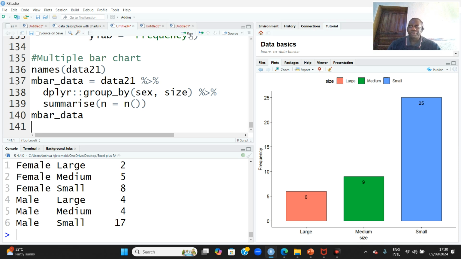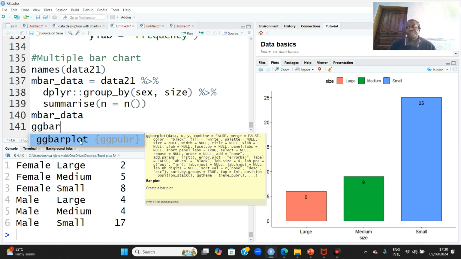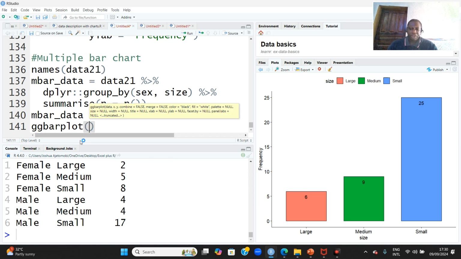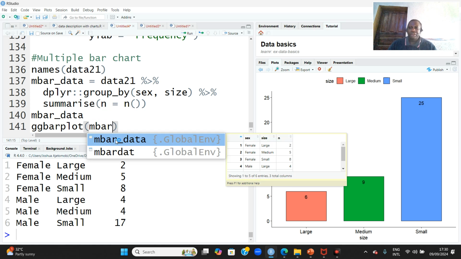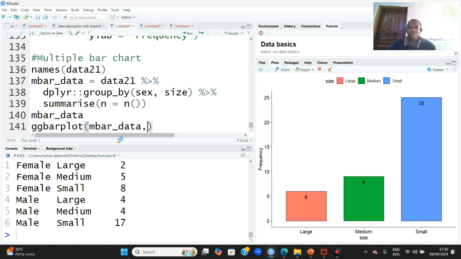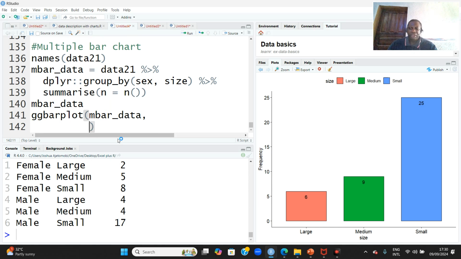So here we have ggbarplot. Our data set is m bar data, comma. Our x is equal to size.